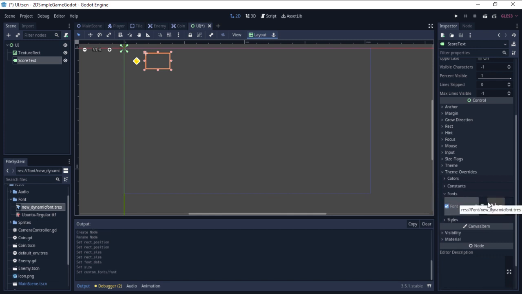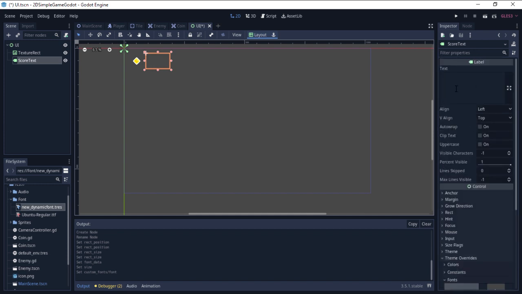Okay, so we can now type in a placeholder number. Let's just set this one to 0. So let's center align this one, vertical align to center. Okay, so we've got our UI set up.